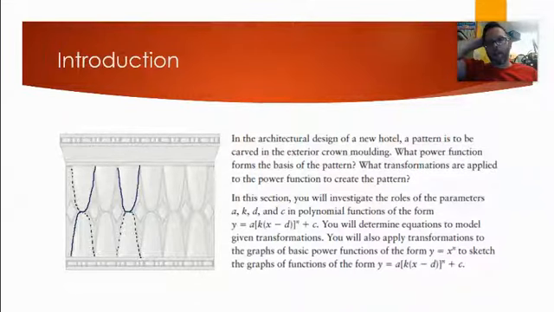In this particular lesson, though, we're more concerned with whether we can apply transformations to power functions. So we're going to review the roles of a, k, d, and c, those parameters you used in your grade 11 course when describing transformations. But we're only going to look at polynomial functions of this form. So essentially, we're just transforming your basic power functions. All right, let's get into it.